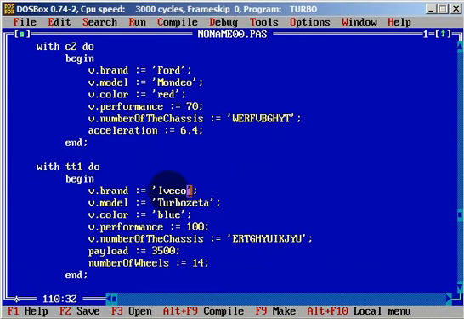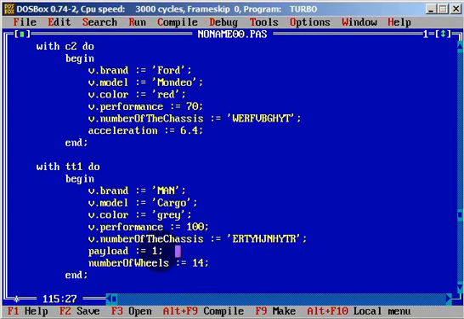Now we need the brand. It can be MAN. Model, I don't know the model, but we will just write cargo. Color can be gray, and performance, I don't know, it can stay. The number of the chassis, okay, let's create some number of the chassis.